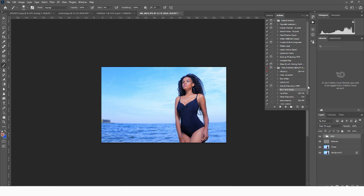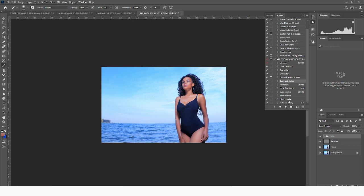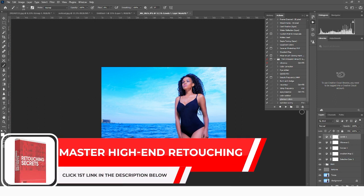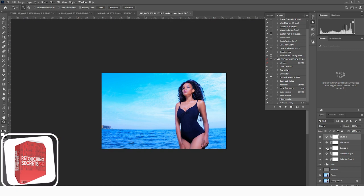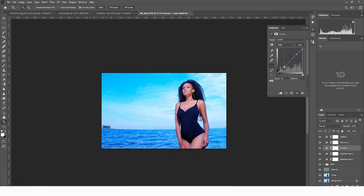The next thing we're going to do right now, we're going to do what we call color grading. There are many actions we can use here — there is this glamour colors action. Let us try the glamour colors and see what it gives us. Wow, that's very beautiful! You're going to get all these actions when you enroll for the retouching secrets masterclass — you even get more presets there. So you come and adjust accordingly. Here into the curves adjustment layer, pull the midtones just a little bit down so that I get it to pop a little bit even more.